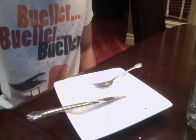And that's it. French toast with a French toast omelet, with yogurt and turkey bacon.